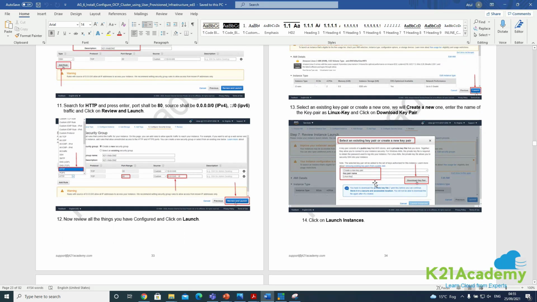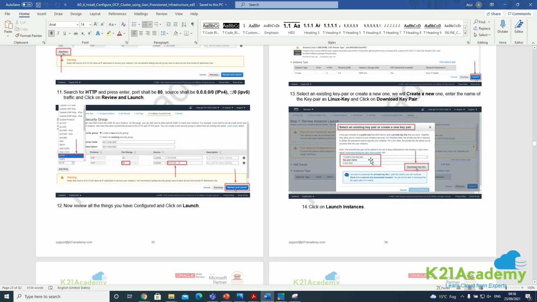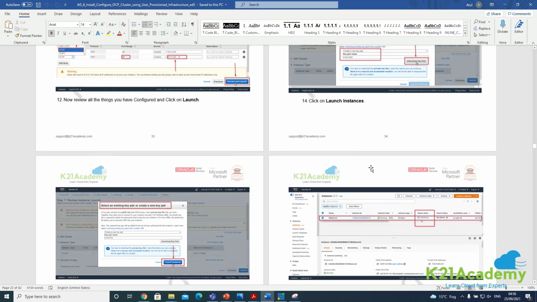Now we are going to create a key pair, and that key pair will be used to connect to this machine. So earlier, I think if I'm not wrong, in one of the other modules, we created a Windows machine that has a key pair. You can either use that, but to keep it simple, we'll create a new key pair, which is a Linux key pair. And this key pair will be used to connect to this Linux machine later, and I'll show you how you connect to that.